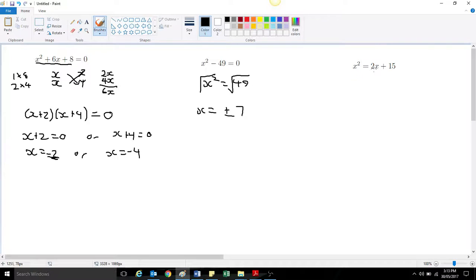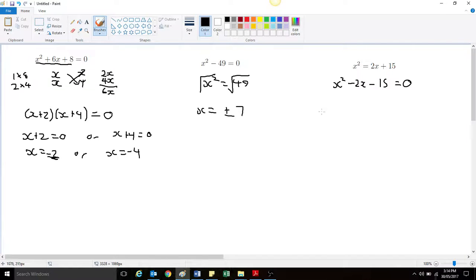For this one here, we have x squared equals 2x plus 15. The first thing we're going to do, rather than trying to solve that, is move all this to one side. So we're going to go x squared, take 2x, take 15 is equal to 0. You see how when we take 2x from both sides and take 15 from both sides, we have 0 on the right side and x squared take 2x take 15 on the left side. Now this is a quadratic trinomial that we can factorise.